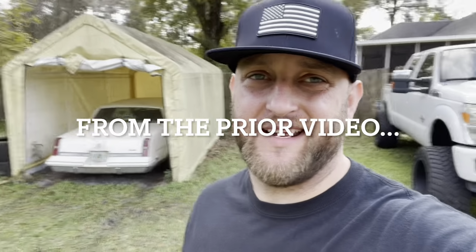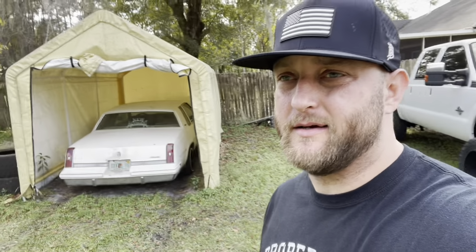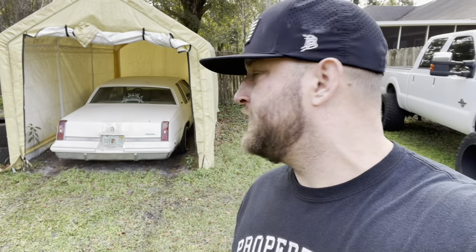All right, so another day trying to stay motivated to work on this thing. I'm pretty sure I said that I was gonna get a bolt to plug that hole in the heater control valve, but I've run it a little bit since then and nothing's come out of there yet. So I'm gonna hold off on that to see if maybe when it heats up it does it, or maybe I have to actually turn the heater on or something like that for it to come out. If not, it's not a rush for me, so we'll see.